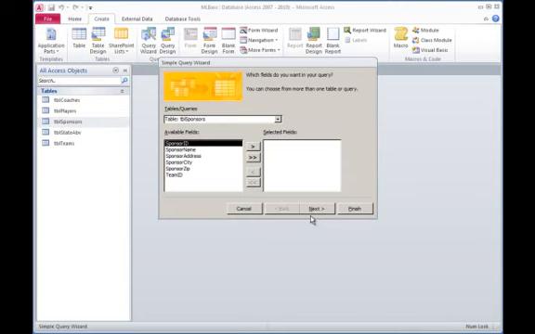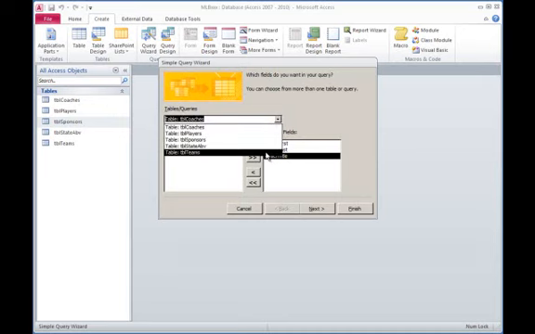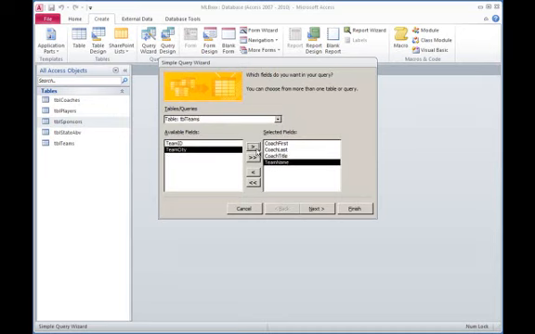So we say OK, and then it asks what areas we want to include. And according to my instructions, I want the table coaches, because we're using coaches information, and we want coach first name, we want coach last name, coach title, and then we want to go into the team, and we want team name.